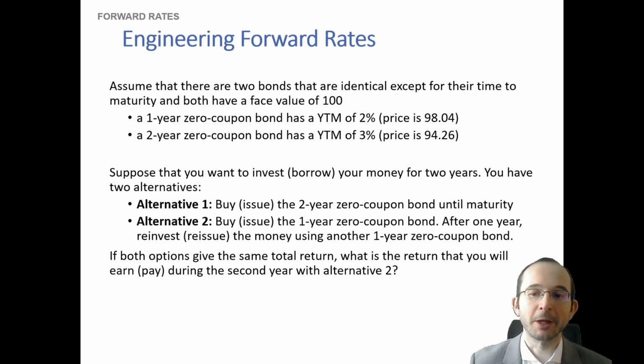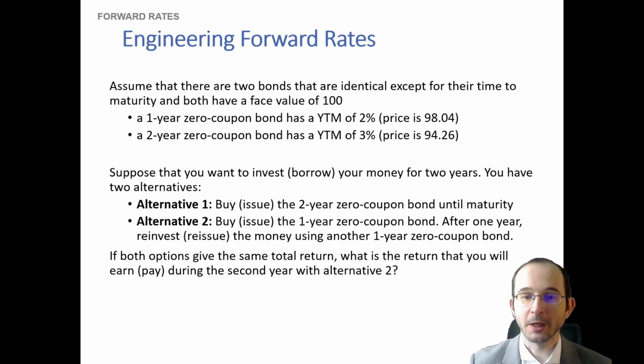That means that we can right now either borrow if we issue these bonds or lend if we buy these bonds. For 1 year, the rate is 2%, and if we want to borrow or lend for 2 years, it looks like we can get 3%. But let's say that we actually do want to invest or borrow for 2 years. Now, we can indeed just take that 2-year zero-coupon bond and hold that until maturity. That'll accomplish our goals of being either invested or borrowing for 2 years straight.